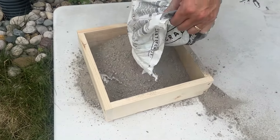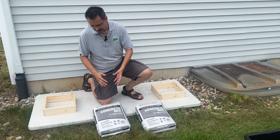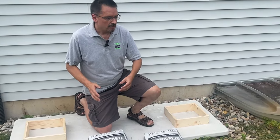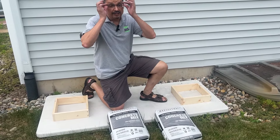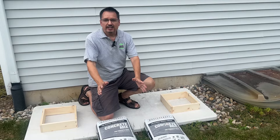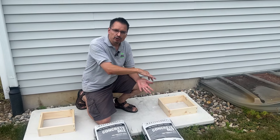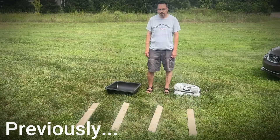Do dry pour mixes really work? What is all the internet rage? Can you use it without pre-mixing? I understand the struggle. Mixing and straining is difficult, back-breaking work. You're adding the concrete mix, adding the water, having to stir it up. It would be so much easier, with less intimidation factor, if a homeowner could just pour dry and then add the moisture second. So let's compare the two.